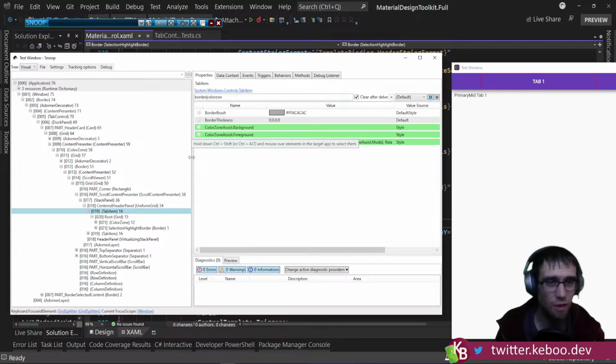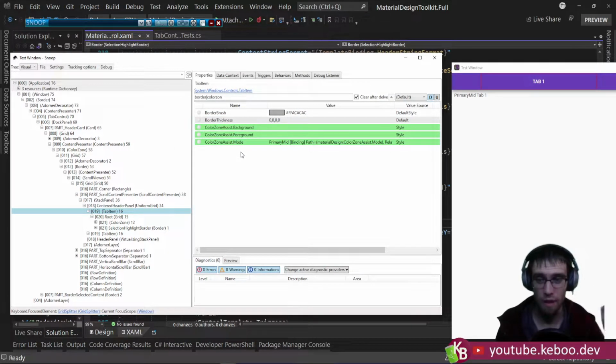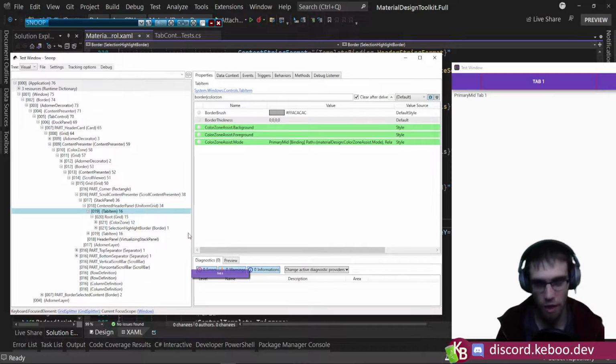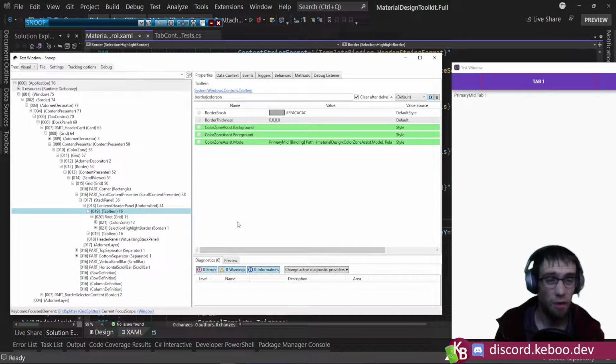The one advantage the live visual tree in Visual Studio has is because it knows about your code, it can do links back into the right XAML files for you, which can be helpful because now I just have to intrinsically know, oh, this is coming from the template from my tab item, so I know what file to look in. But the one in Visual Studio would give you a link back into the file, which is cool. Snoop, however, goes overboard.